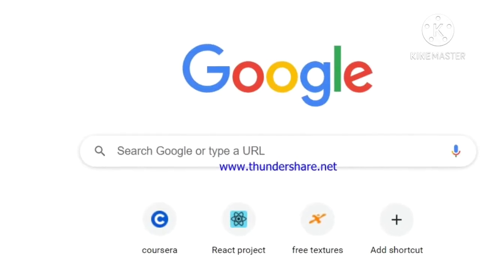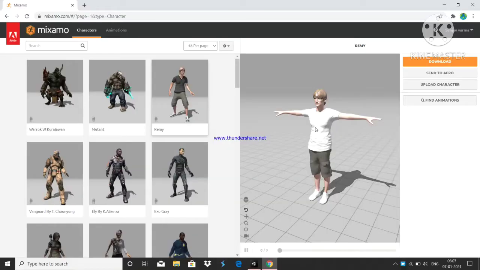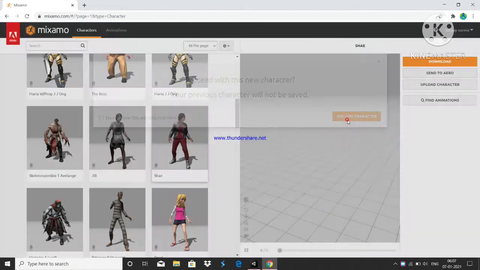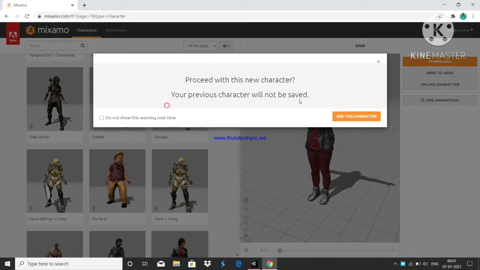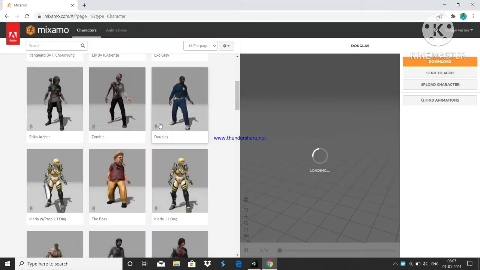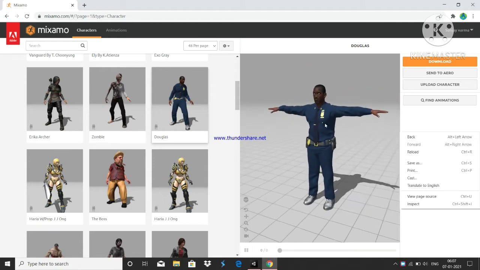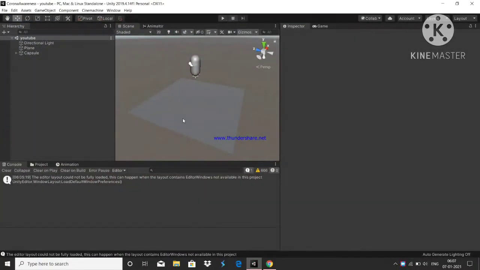Since I'm not a nerd, I went to Mixamo and downloaded some 3D models so that our capsule looks like a human. So I went through Mixamo, going through some 3D models and 3D art, because making a 3D model from scratch is very difficult. This website offers them for free. So I have gone through some of this stuff and let's try to import them to our game.